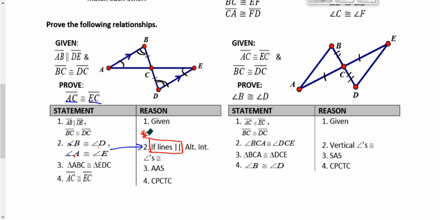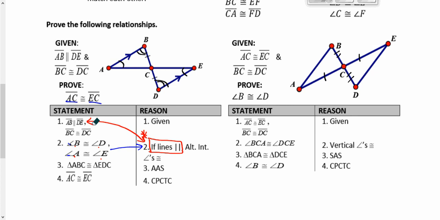Well, coming back to this one again, do we know the lines are parallel for some specific reason? It says it, doesn't it? Is there anything in the given or anything else that says anything's parallel? No. So can we do alternate interior angles or congruent in this one? No, because we don't have parallel lines, right? You gotta have parallel lines to that. Everybody got me? Okay. You're gonna do homework.